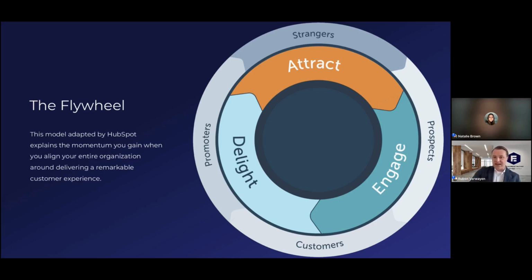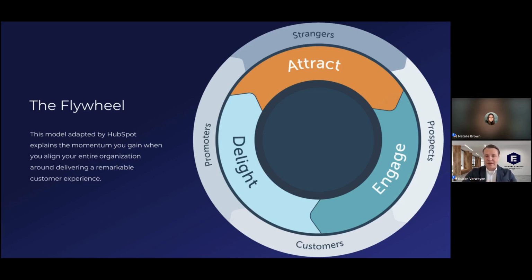You see attract, engage, and delight, which also represent marketing, sales, and service. Where attract is really focused on you have to attract leads, attract new people to your company, introduce yourself, make people familiar with you, what you stand for, what you do, and then engage them. So make sure that they become a customer, they get interested in your services. So that's more the sales process.